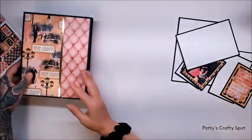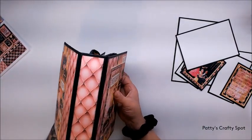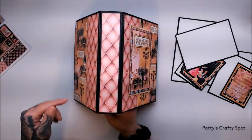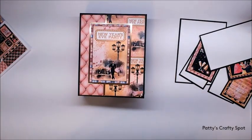And super cute. And then I went ahead and just the whole back. Open it up. You can see how pretty that is. And then the gold, just adding that little extra touch to the album.